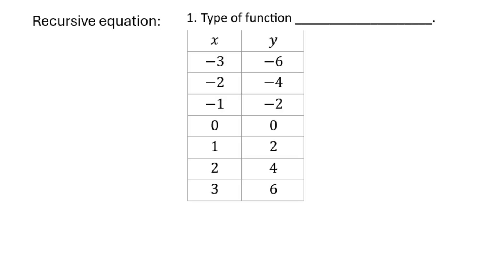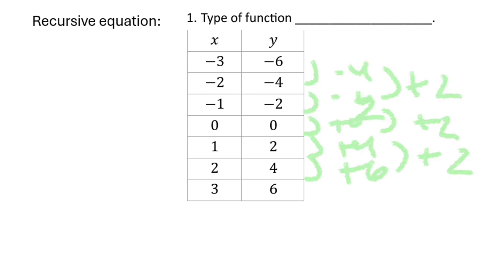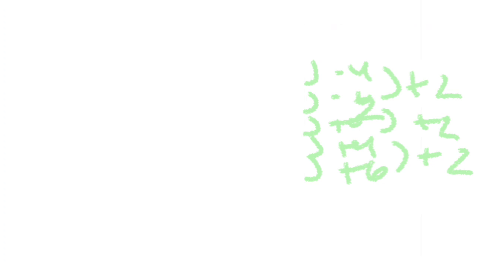Now, for the second question, we are going to repeat the same process. We are first going to find the differences between the data points and figure out if there is a constant first difference, constant second difference, or neither. Now, as we can see, there is a common second difference of +2. Since there's a common second difference, this type of function is going to be quadratic.